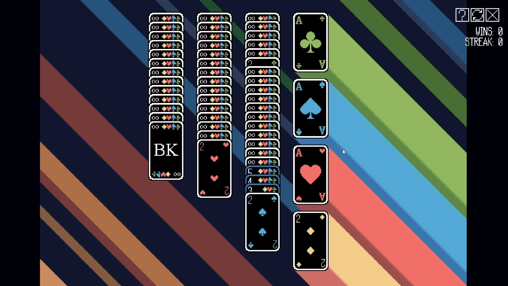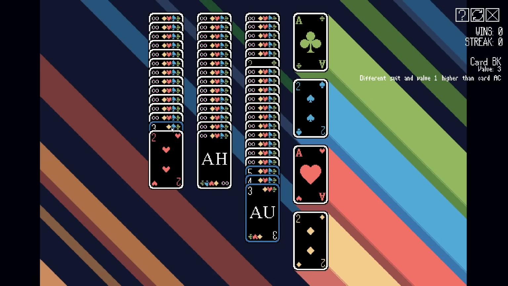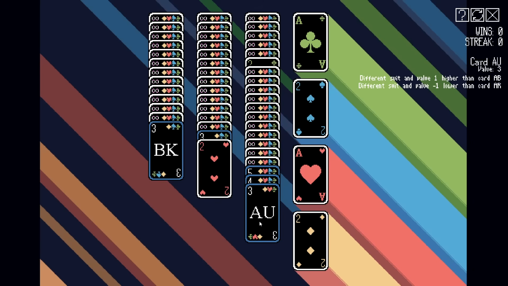Yeah, that makes sense. Then you can put this here. Then theoretically, I mean, you can just kind of go, right? Because then you put... this is a weird variant, man. Because if I now move the 2 to here, that makes him a 3, right? If I move the 2 to here, that makes him a 3. And then we have all the 3s.